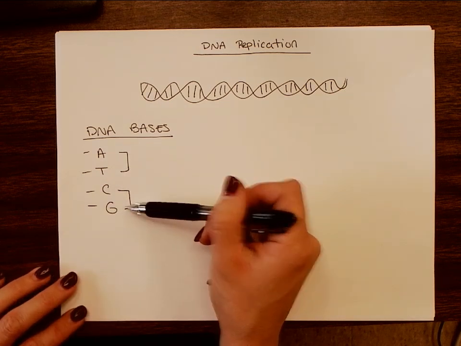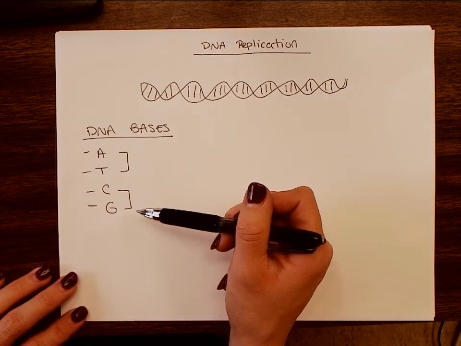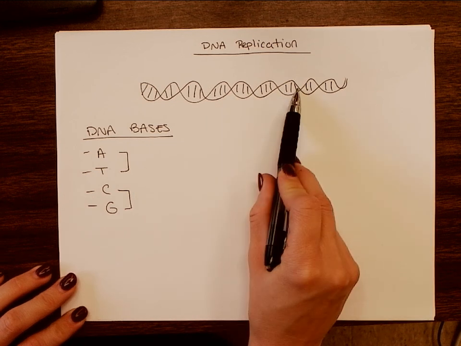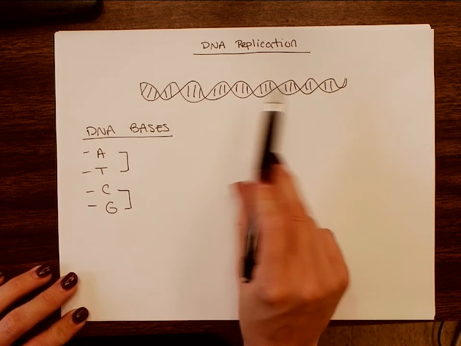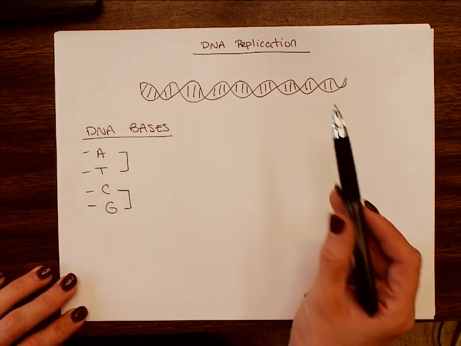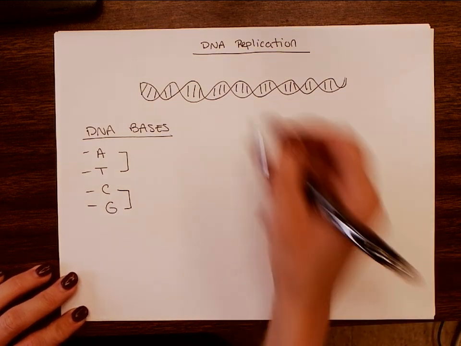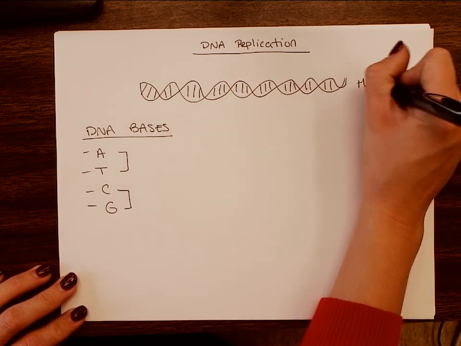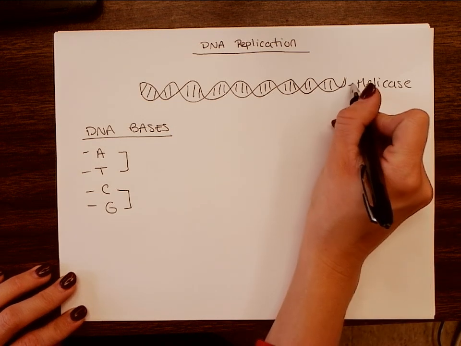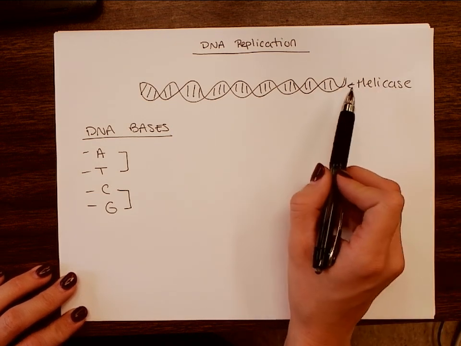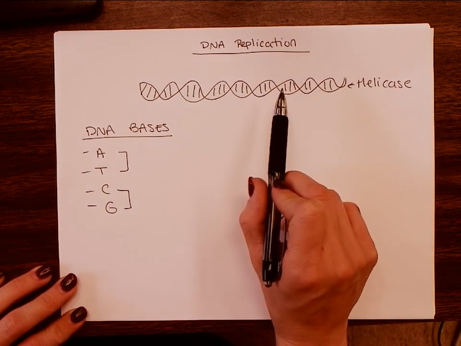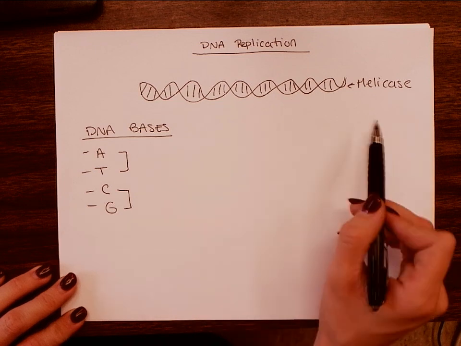Now, to make our copy of DNA, first thing that we have to do is we actually have to separate this double strand to be able to make a new copy. And we have a couple different enzymes that are going to help us. Now, the enzyme that I want you guys to know is helicase. It is going to come in, and it's actually going to separate our strand of DNA. It's going to, what I like to say, unzip your genes and separate them so we have 2 strands that we have access to.